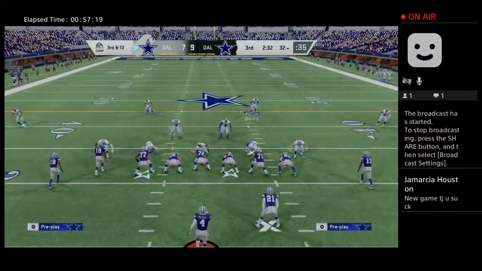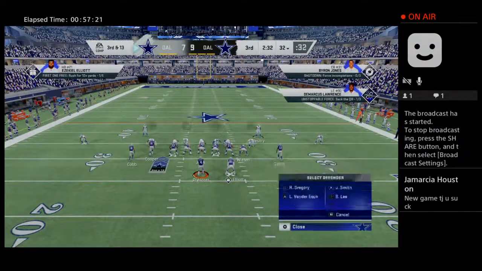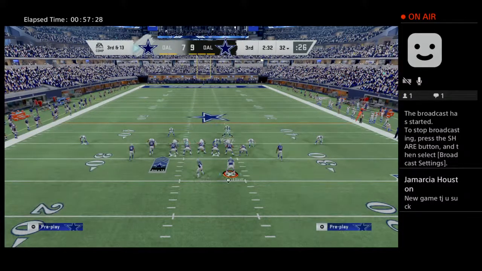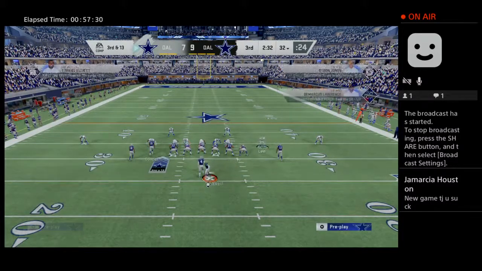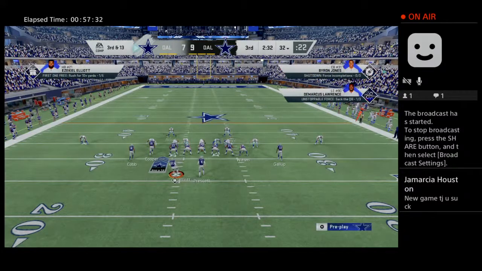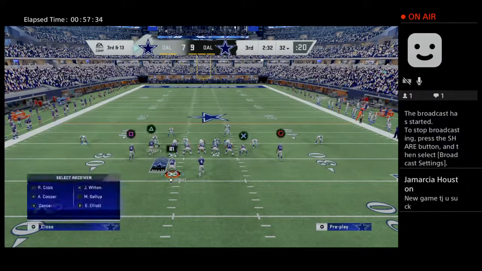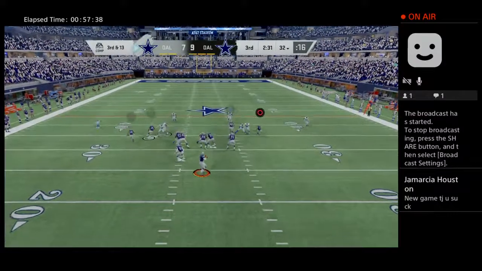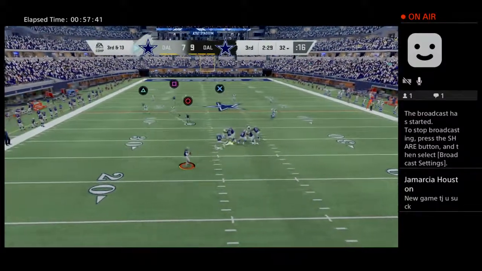Here we go, 55. On the arm. Under 10. We're going to 53. Stay home. Hey, check right. We're going to 53. Come on, D. 26. Prescott from the gun on 3rd.